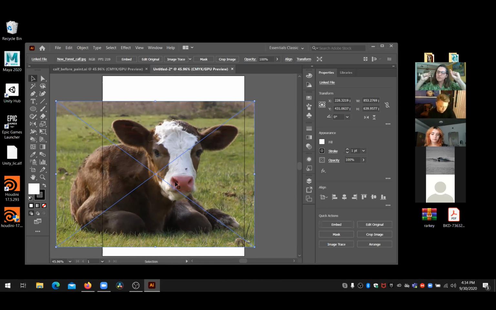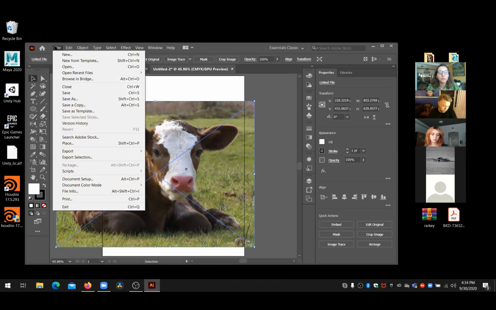There is a piece of text that says, go in Enrica's desktop in the folder called student so-and-so and grab the image called calf so-and-so. So there is a piece of text that tells me the path to this image. Now, every time you have a link, you cannot use this image as a template, and template is a traceable image. So let me show you how you can avoid bringing it in as a link though.